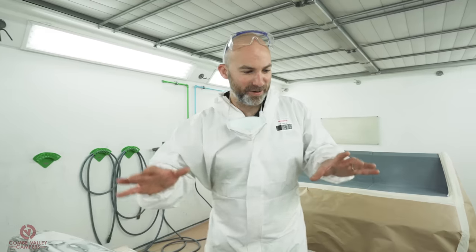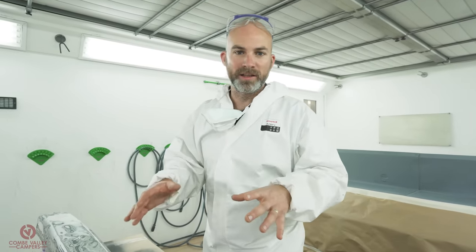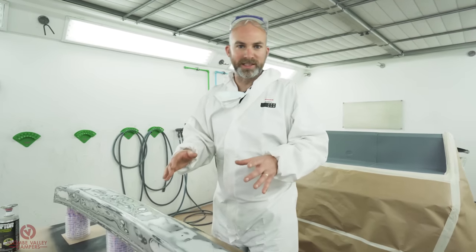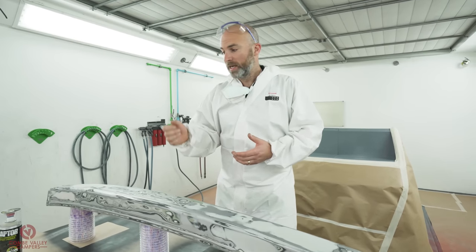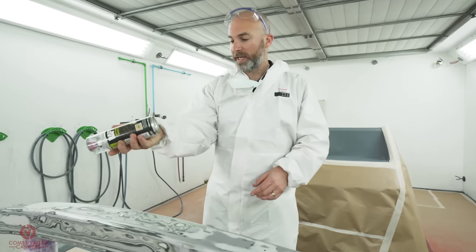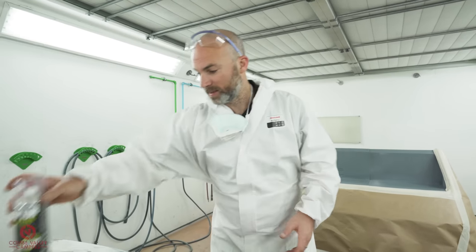Exciting next stage now. We've got everything that we need to be painting in one color, all in the booth, prepped, cleaned, and ready to go. All the bits that are left to do are gonna be in Raptor Black. That's the same stuff that comes in one bottle. So that's the fill, the shake, and the shoot. But before we do anything, we're just gonna key this up with the 2K primer in a can. Now this is a can that you activate, but we'll be talking about that a little bit later.